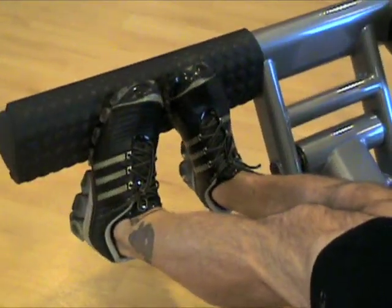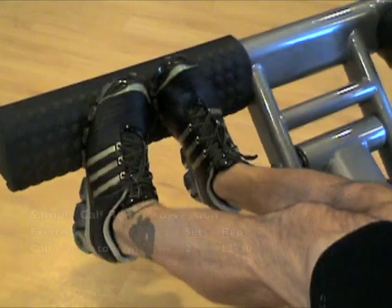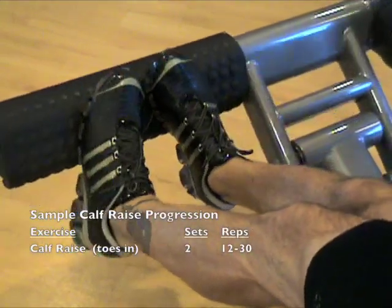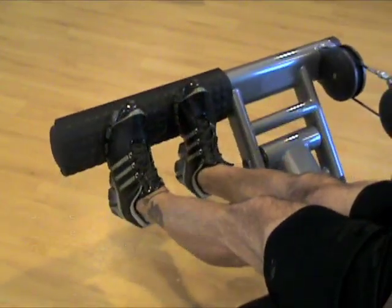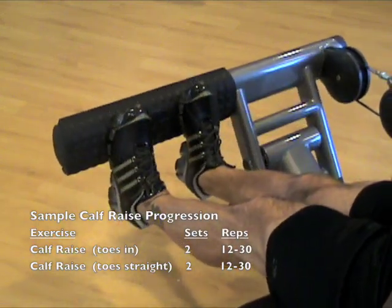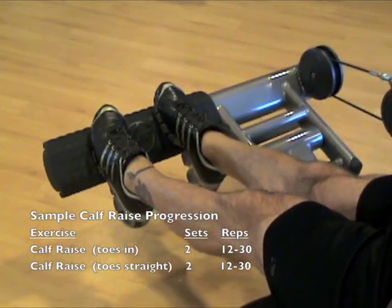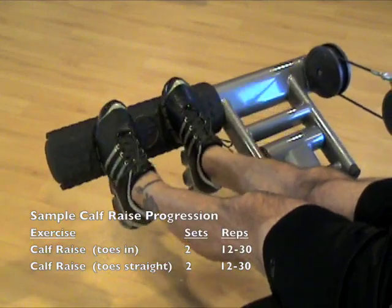Since most guys need to bring up their outer calves, I suggest that you start each calf exercise with 2 sets of calf raises with the feet turned in. Then finish with 2 sets with your feet in the neutral position, or toes pointing straight ahead. This will hit both heads with a little more emphasis placed on the inner calf.